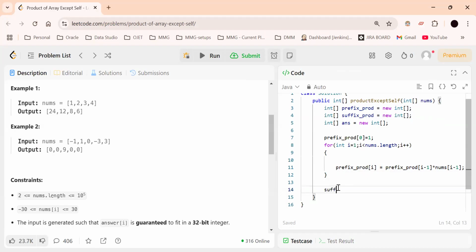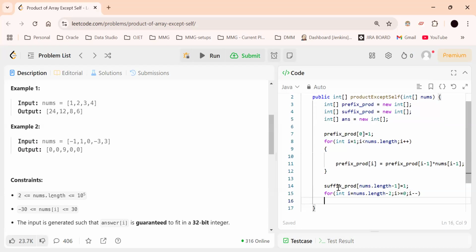Now suffix prod of nums.length minus 1 equal to 1. Okay, now for int i equal to nums.length minus 2, i greater than or equal to 0, i minus minus.